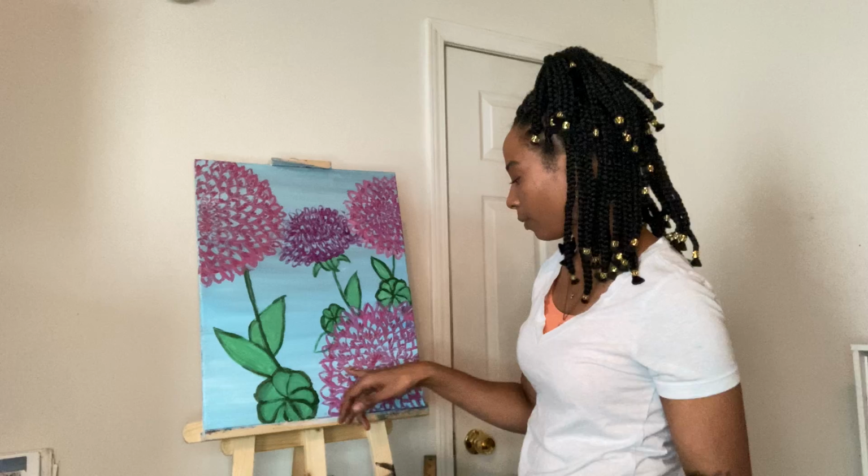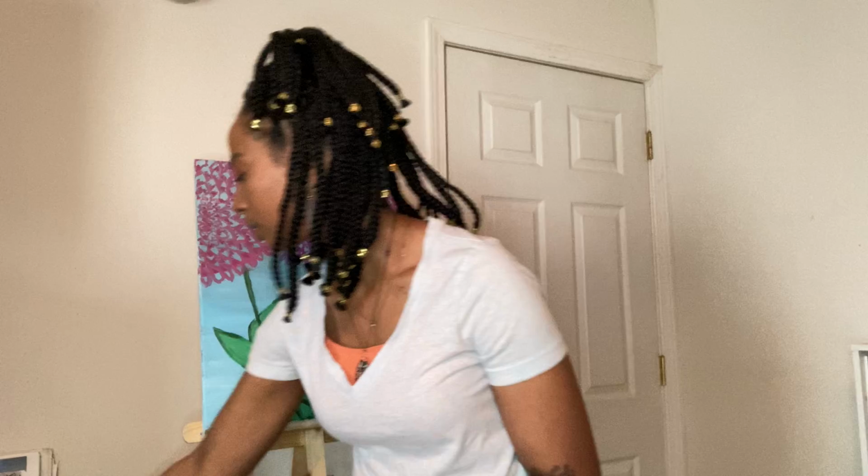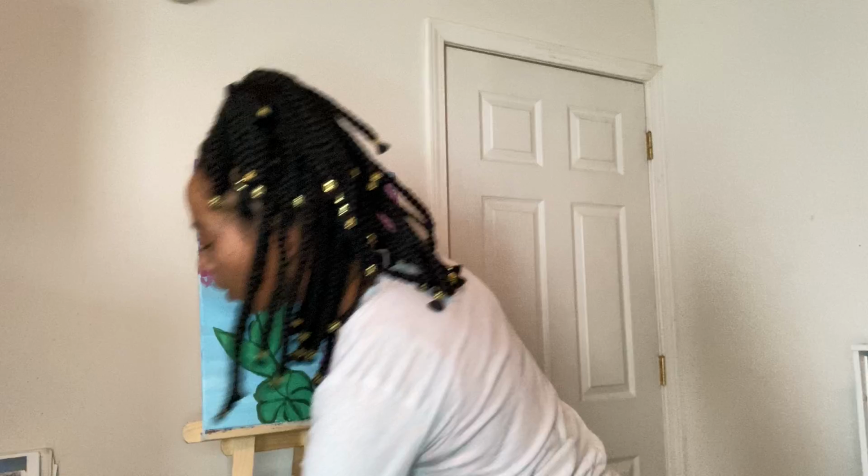I'm going to go in with a really pale pink or a lighter pink, and then we'll do either a lighter pink or white over top of that, which is why I said it doesn't matter too much about these lines. We just want the petals to be able to stand out. So I am going to stick with that smaller round brush when it comes to inside of the petals, because they're so close together. That way I don't go over top of the lines and lose the shape and the definition that we've already done.